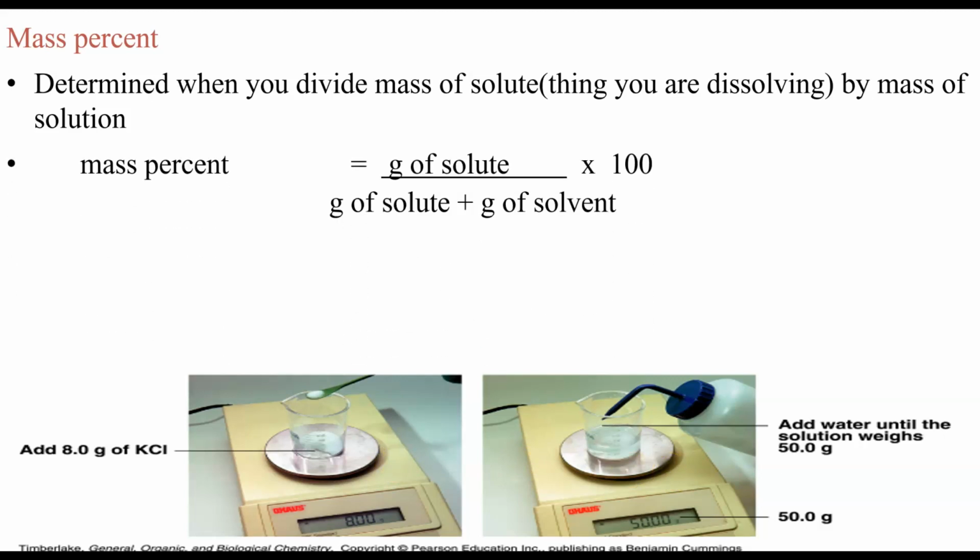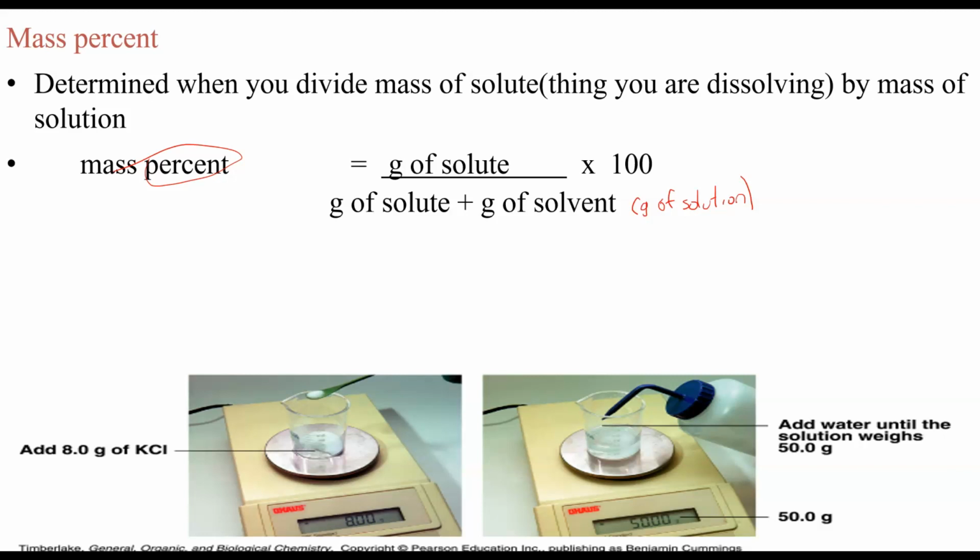So the calculation involves the grams of solute divided by the grams of solute plus the grams of solvent, which is also known as your grams of solution. So this is basically grams of solution, which is the two of them together. So in this situation, we have 8 grams and 50 grams is your number. So you plug 8 on top, you plug in 50 in the bottom, times 100, because we're talking about percent. That's the only reason for using 100 at all, because with percents, you always have to do that.